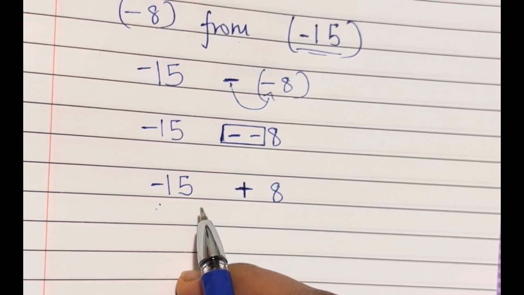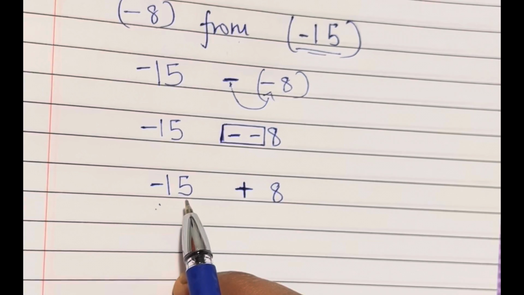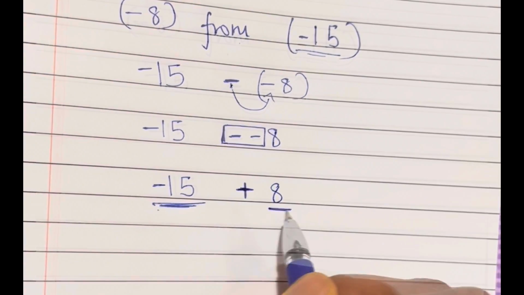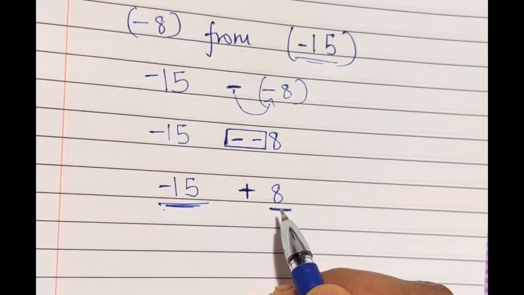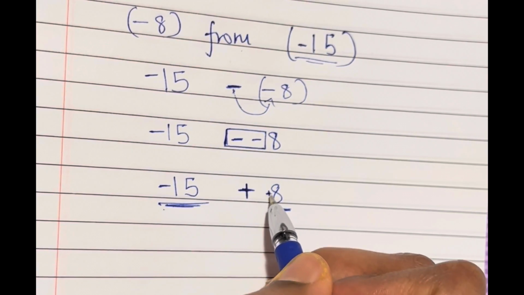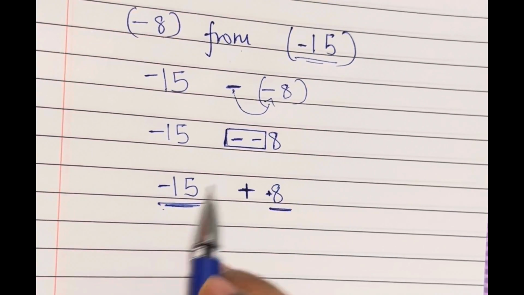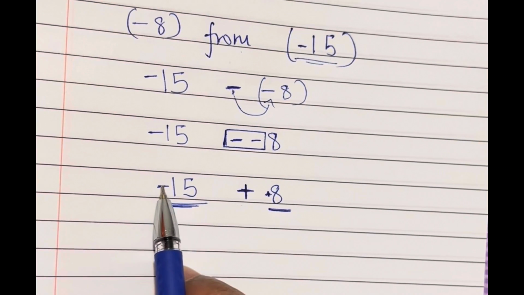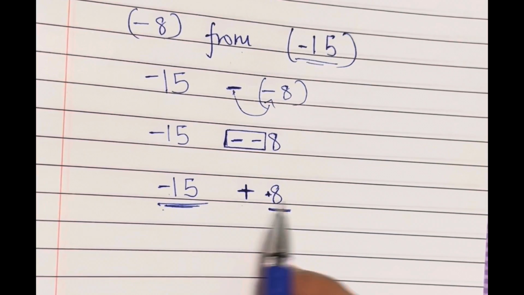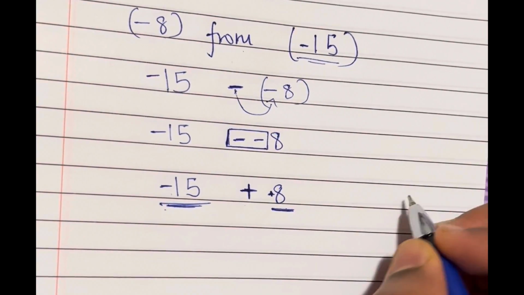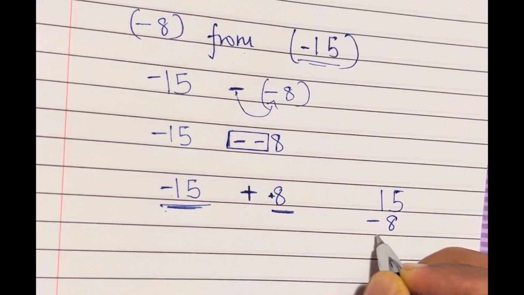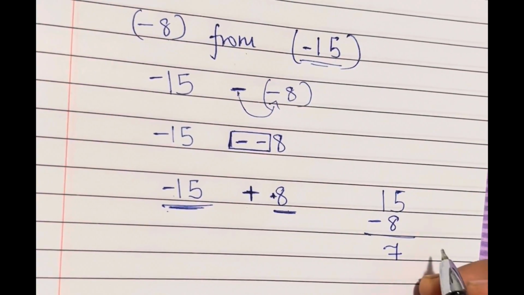You remember in the last video we did addition of integers. There we applied one rule: when one integer is a negative integer and the other integer is a positive integer, we'll apply rule 2. See, this 8 has the sign plus. It's hidden actually, but there is a plus sign. So it's like minus 15 plus 8. So you will subtract, apply rule number 2. So 15 and 8 you're subtracting. There is 15 minus 8. The answer is 7.